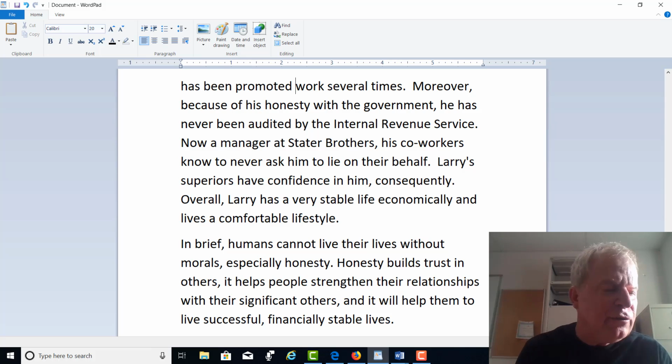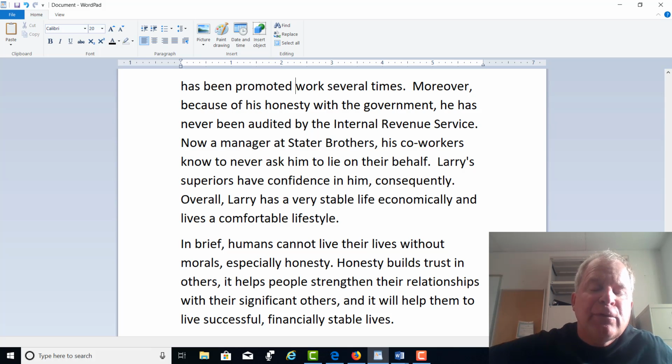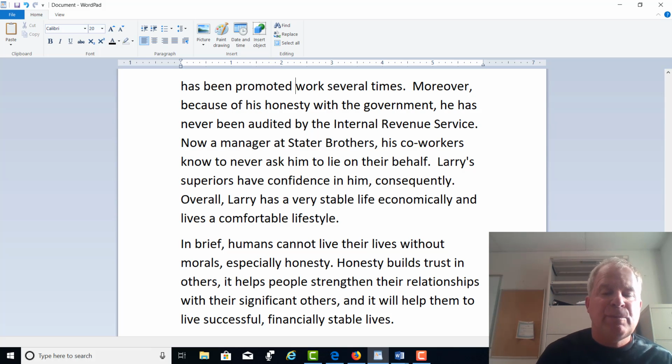So the big issue really with your writing with this one is a lot of it did not directly address the writing task. So on Friday, when you're doing the midterm writing in your writing class and for a whole program generally, you want to make sure that you're exactly addressing the writing task. And it should be obvious that you do this in the thesis and in the topic sentences of the body paragraphs and in the examples you're using to support each of those points.